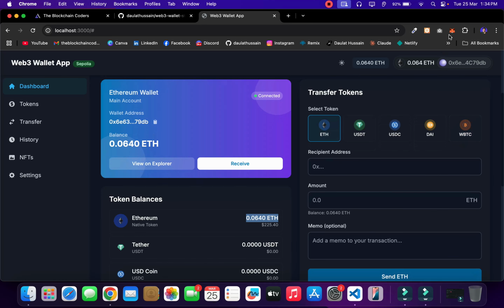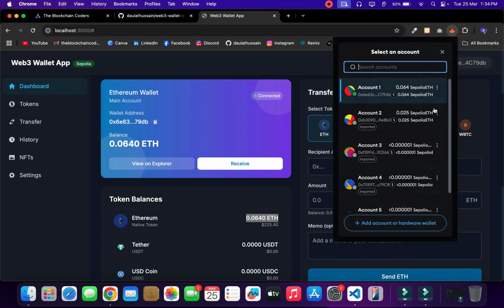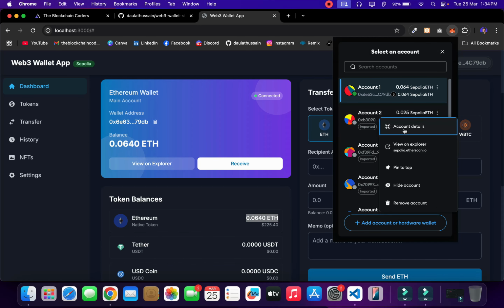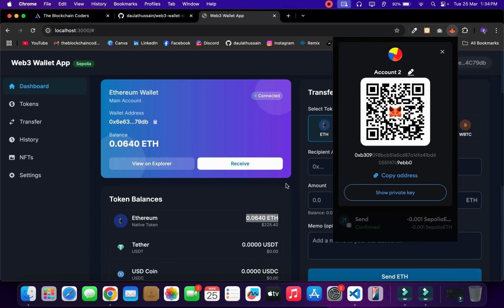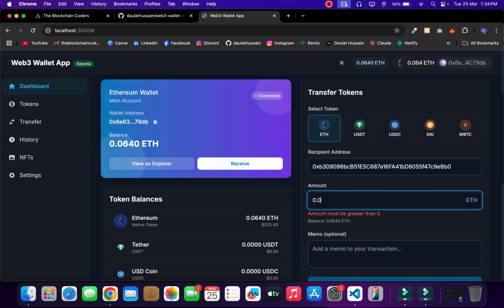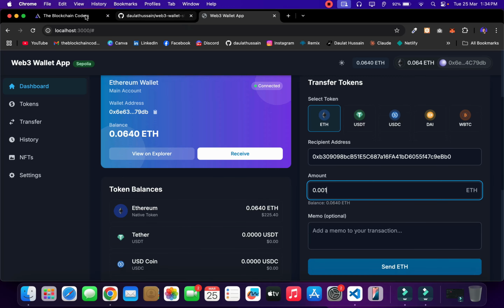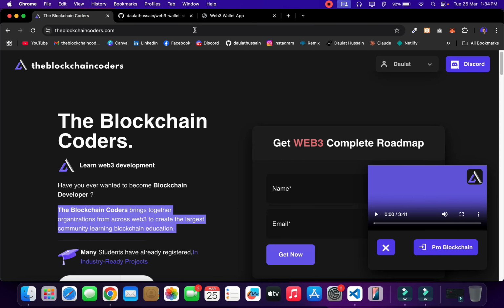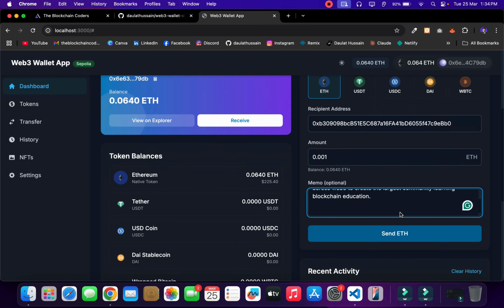So if I want to transfer, let's do that very quickly. I can go back to my account, copy the address, and that's what I can paste. And I can give the quantity which I want to transfer. Let's go with this much amount. And I can come back here, get this particular address, and paste it. I click on this send.